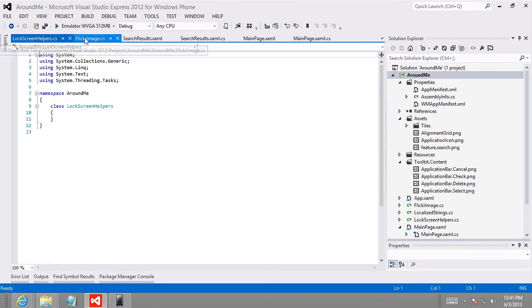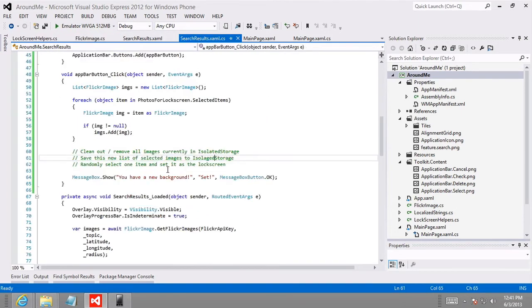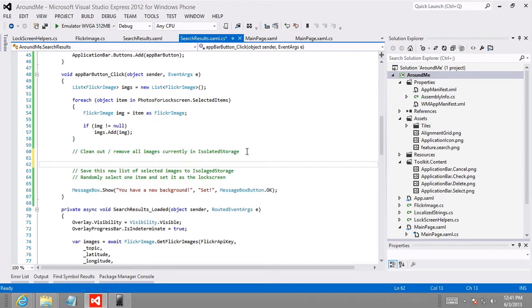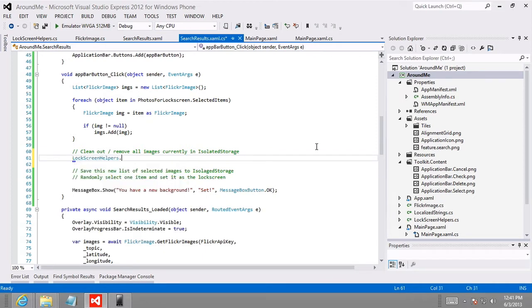And so the very first thing I want to do here is to clean out storage. So I'm going to come up with a helper method name called lockscreenhelpers dot, and I'll create a static method called clean storage, like so. All right.